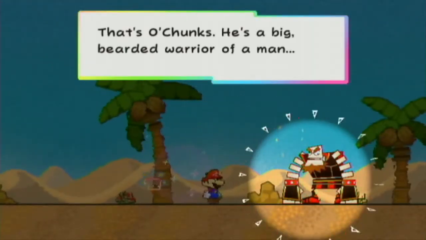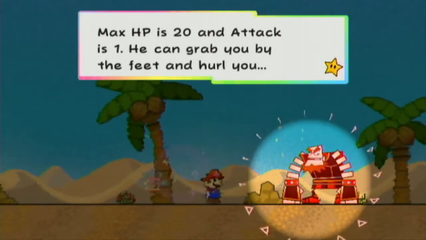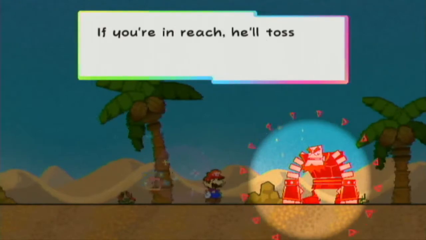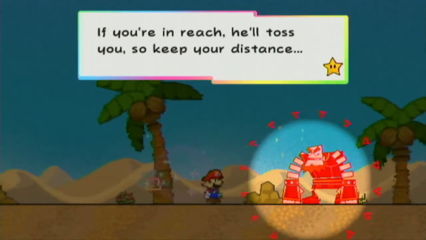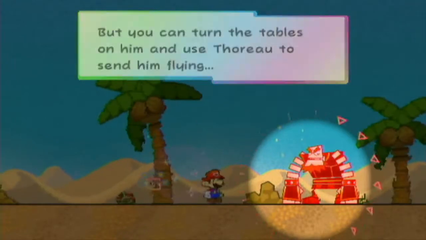That's Chucks. He's a big bearded warrior of a man. Maximum speed is 20, attack is 1. He can grab you by the feet and hurl you. If you're in reach, he'll toss you, so keep your distance. But you can turn the tables on him and use Troy Road to send him flying.